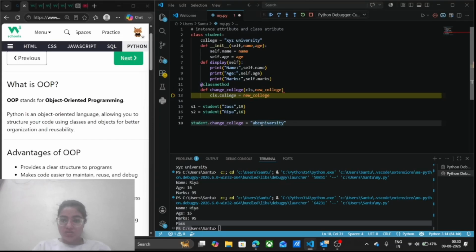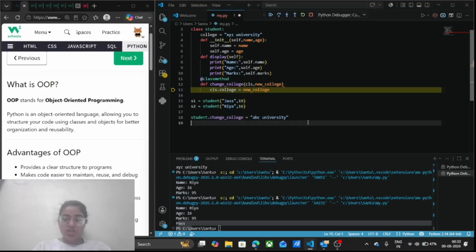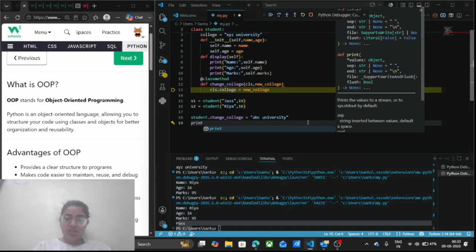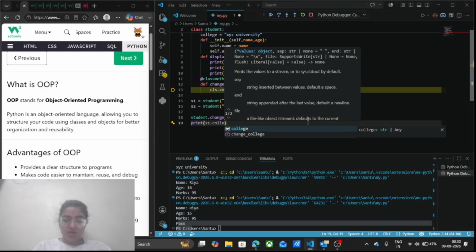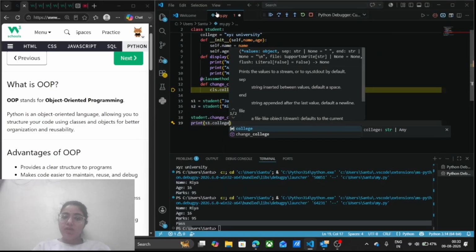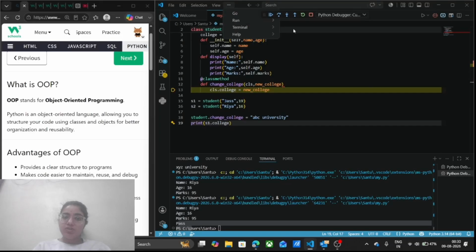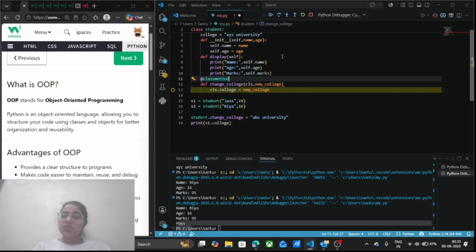Now I want to print the college, so I will write print s1.college. See what I have in my college. This time I'm not going to have the XYZ University which was given earlier; this time I'm having the ABC University.